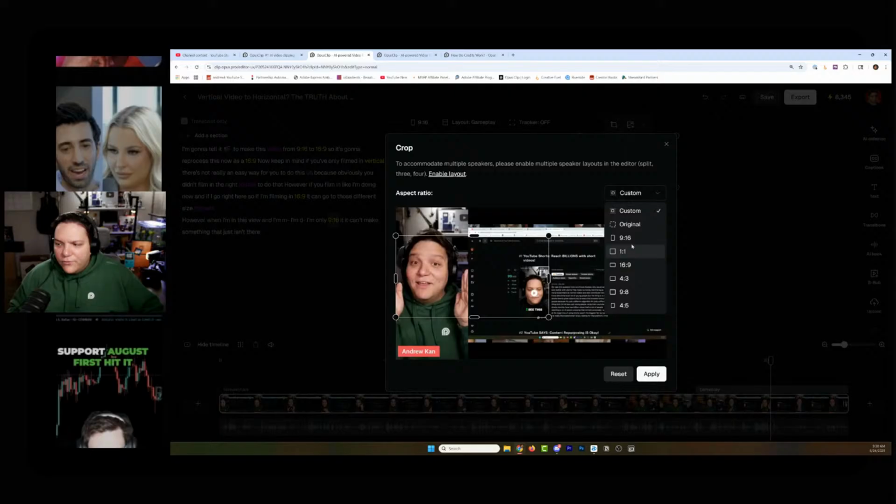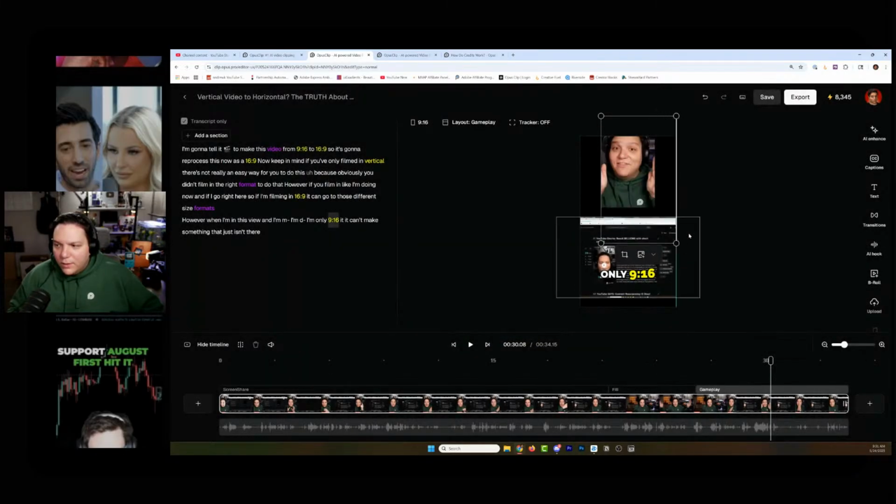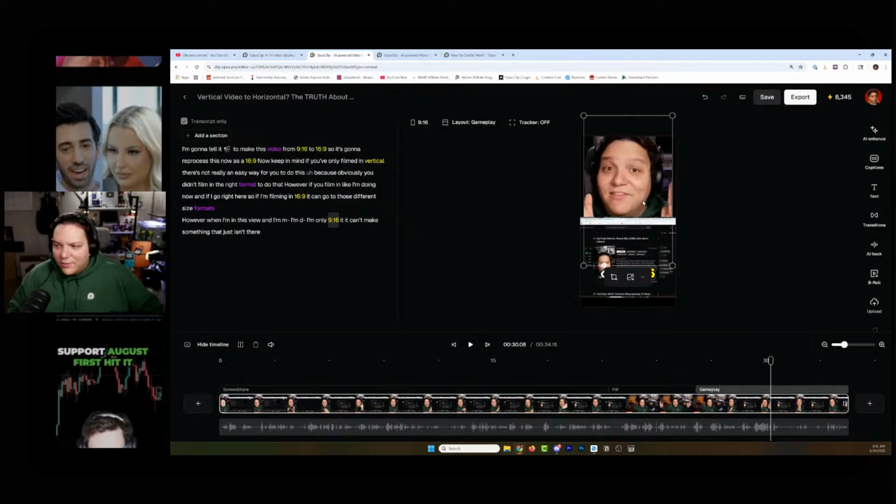Then we're going to crop here. We're going to go for the 1x1. Then I'm going to crop a little bit closer in. So the fun thing, I can go custom as well. I think I'll just do custom for this. Maybe I show a little bit more of myself, gives me a little more room. As long as you see the face, I think that's kind of what I'm going for.